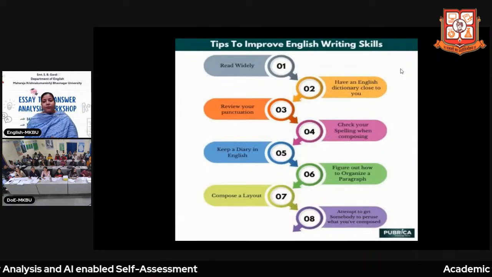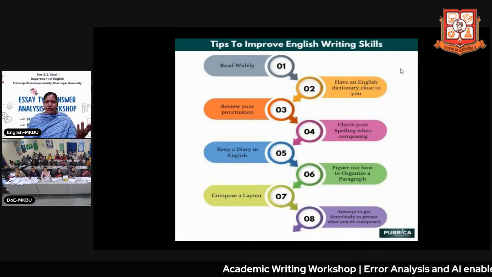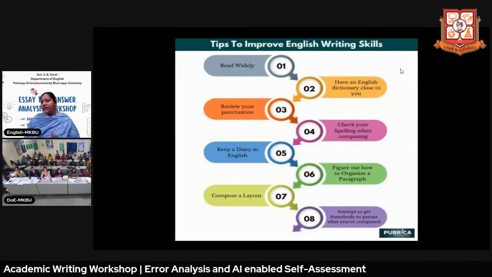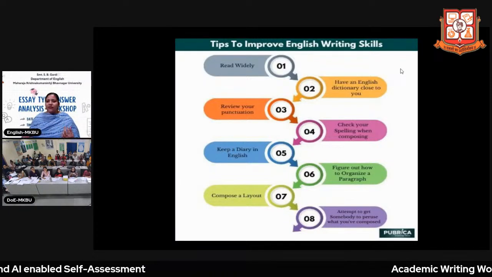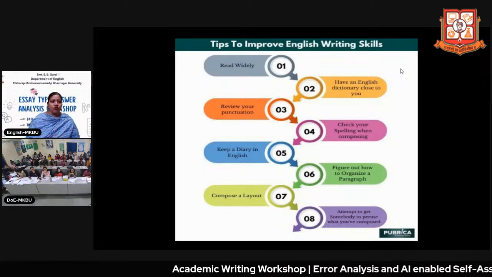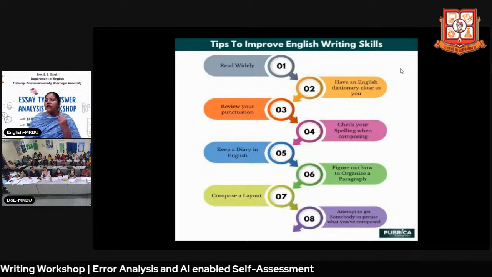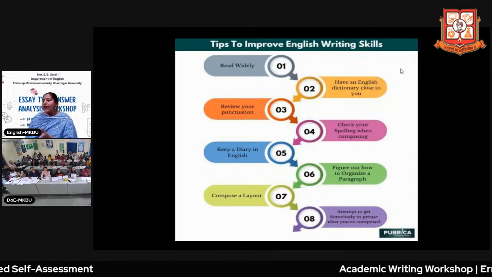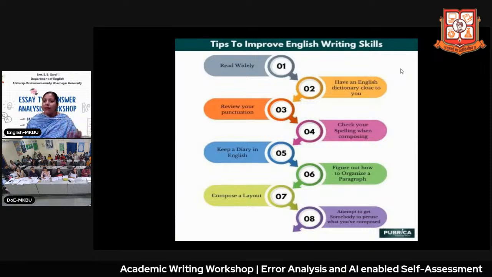So here are some tips to improve English writing skills. Normally, we do write something as a hobby, if we are writing a diary, or some task if it is given in the class. So normally the writing style is, as sir said, just going with the flow. You're not focusing much on it. But when we come to academic writing, we have to focus on certain things. Your answers which you are going to write are part of your academic writing. So here are certain tips which will help to improve.